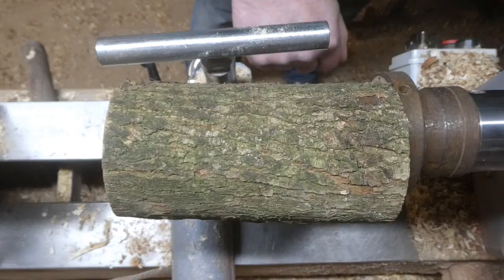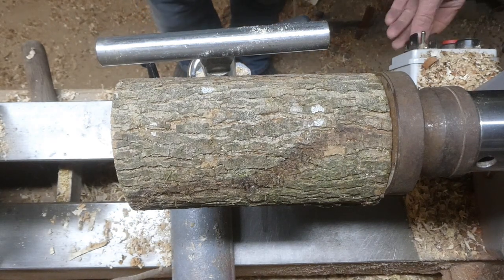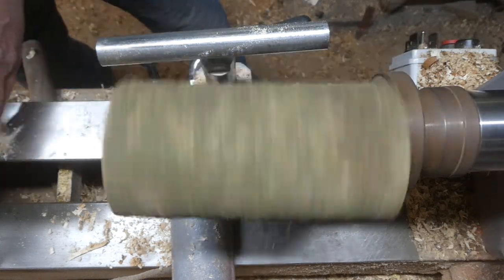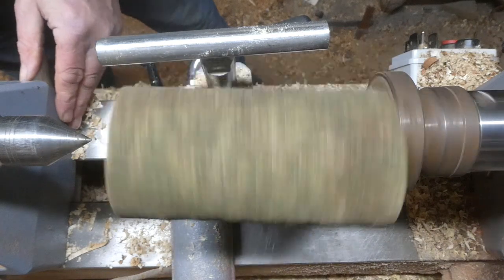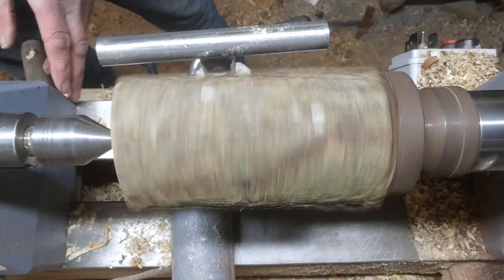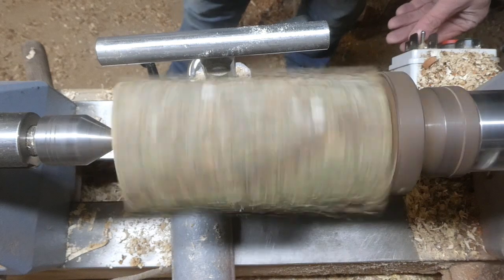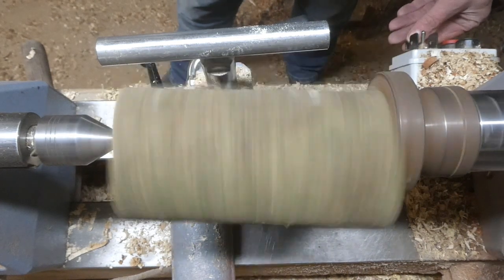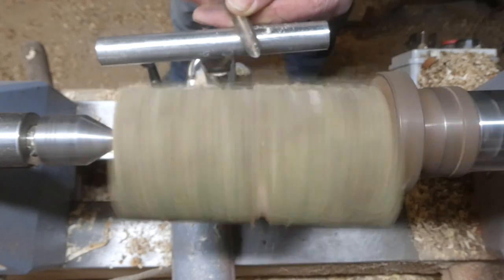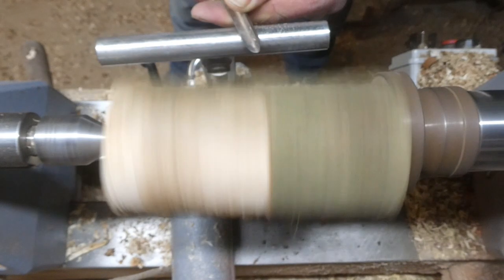Bringing up the tool rest, just checking that it'll turn without hitting the tool rest, and then just turning it slowly, and then I'll bring up the tailstock just to give it some extra support, because it is off center, so there's a lot of force wanting to throw it at you. The speed's up to about 500, and I'm using my 3/8 spindle gouge to turn it down.